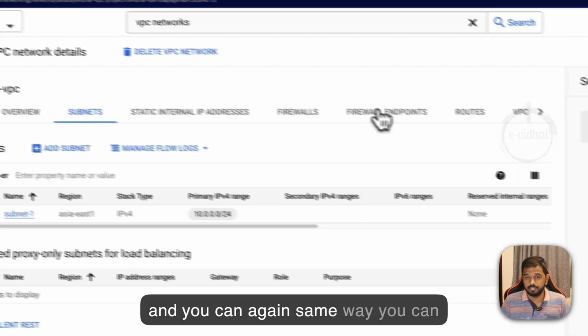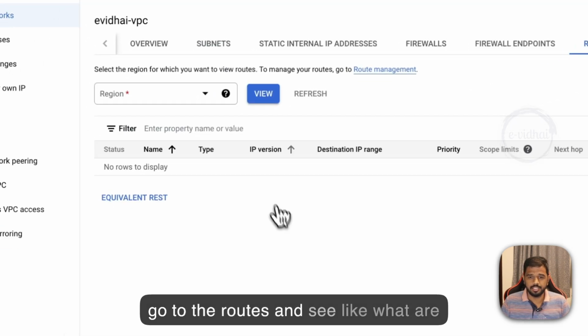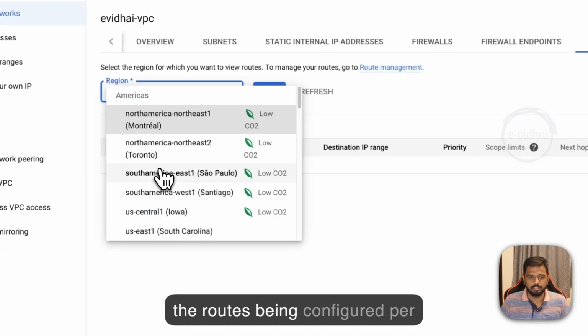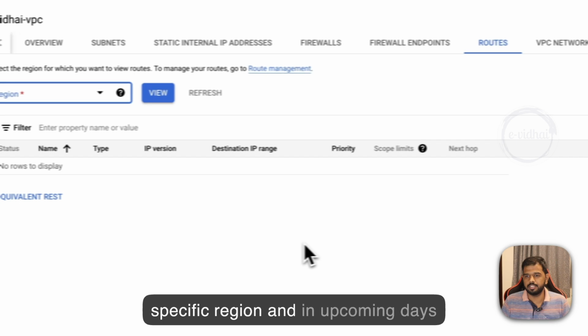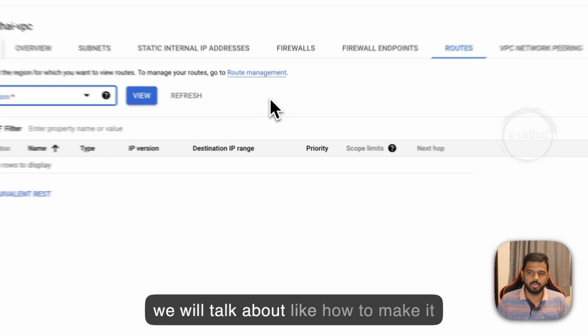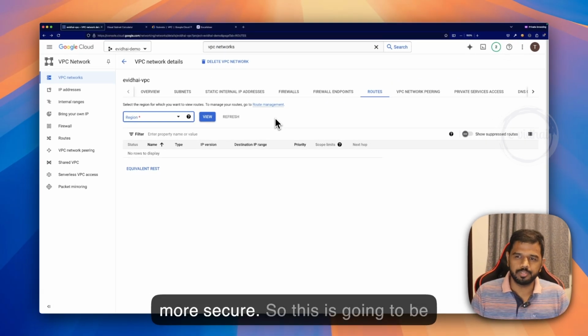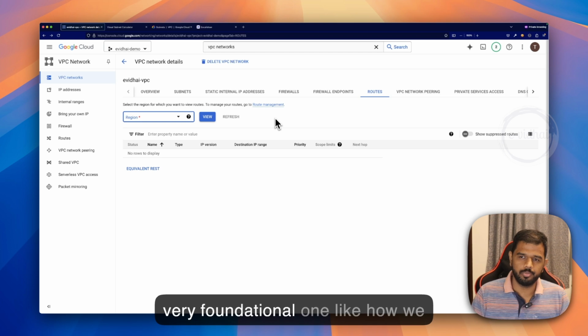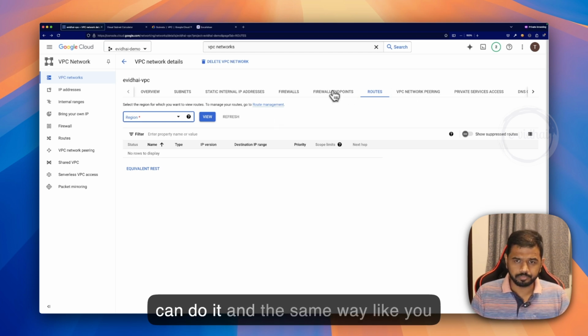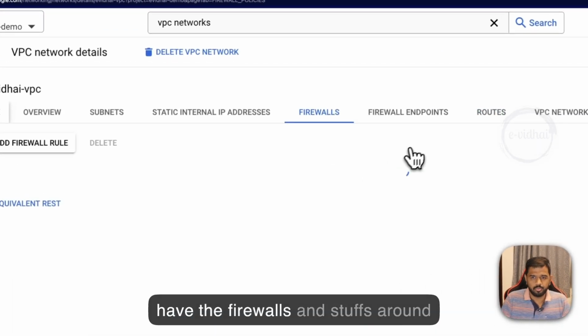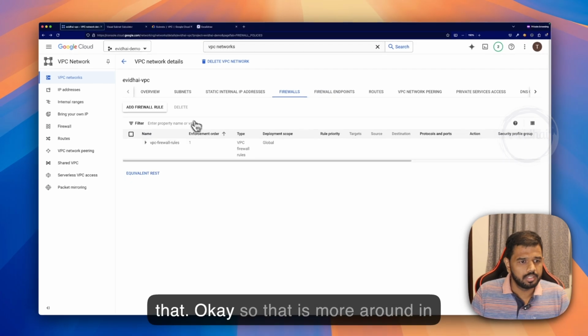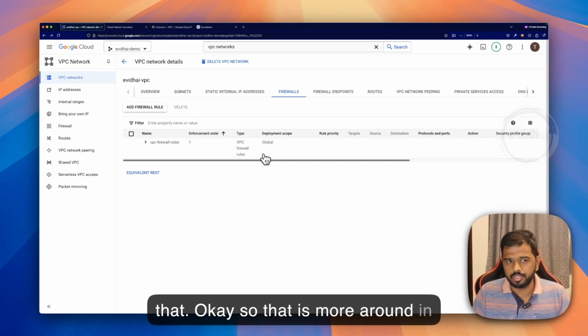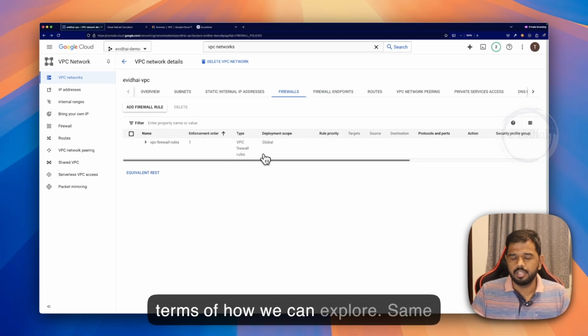In the same way you can go to the routes and see what routes are configured per specific region, and in upcoming days we'll talk about how to make it more secure. So this is very foundational, like how we can do it, and the same way you have the firewalls around that. So that's more around how we can explore.